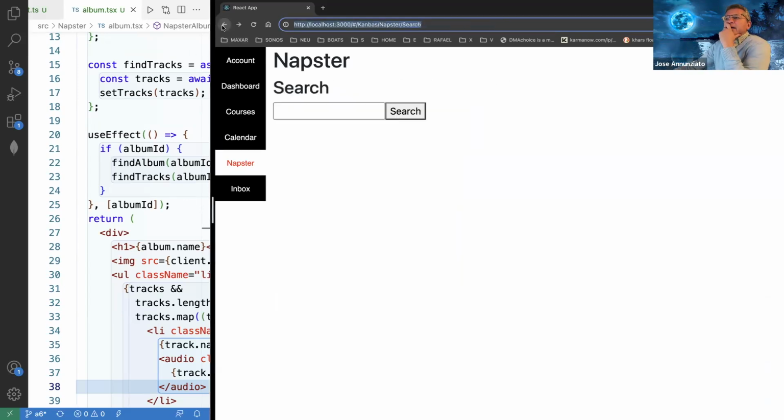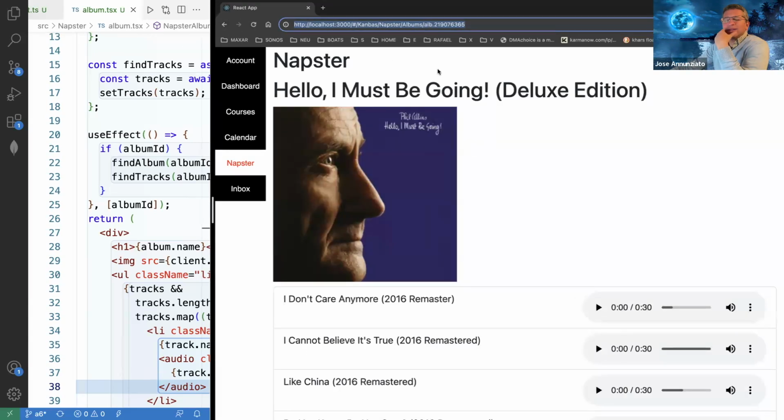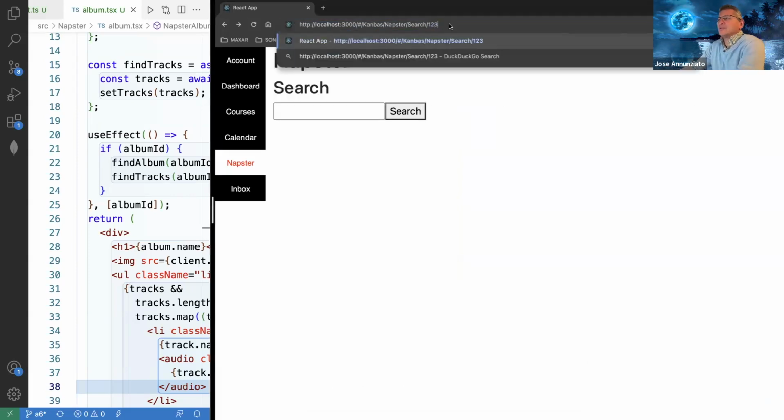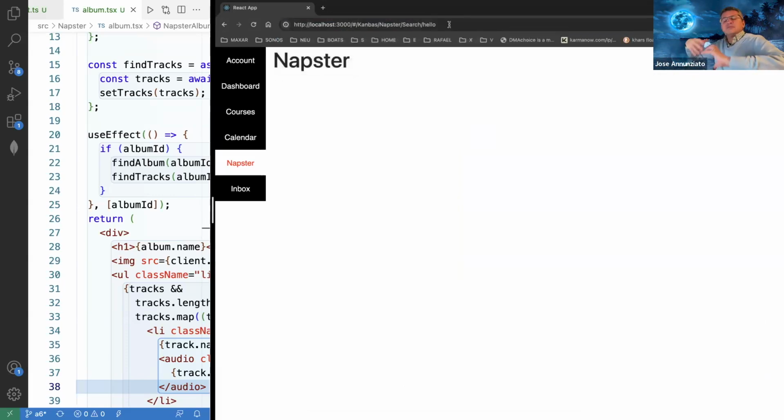But if I go back, notice that it does not remember that I had searched for the keyword hello. Notice that if I go forward, it does remember that the information was about that particular album, because you can always grab the ID from the URL. The album ID is encoded in the URL, and that's plenty of information to recreate this screen from scratch. But this one doesn't have that information. There's no information encoded in here. Ideally, I would be able to encode it as 1, 2, 3 or hello or whatever search term I had used, and it would be able to recreate the screen.